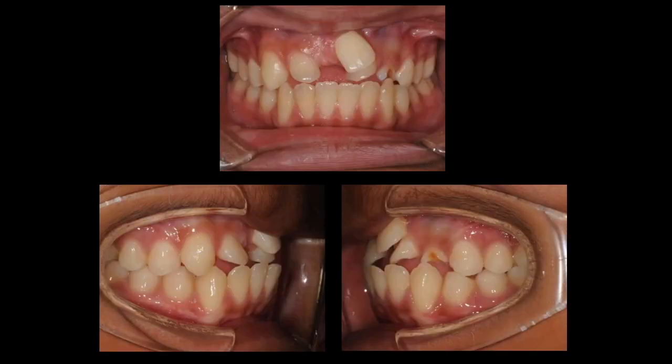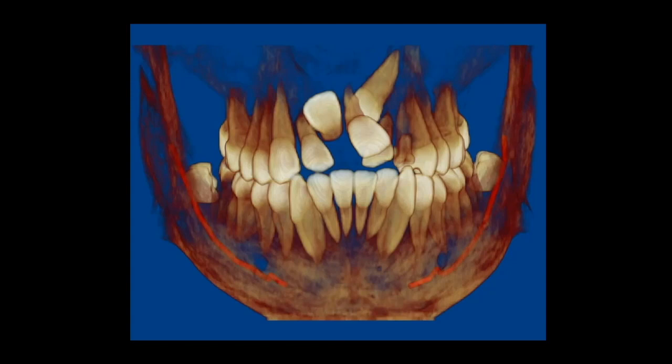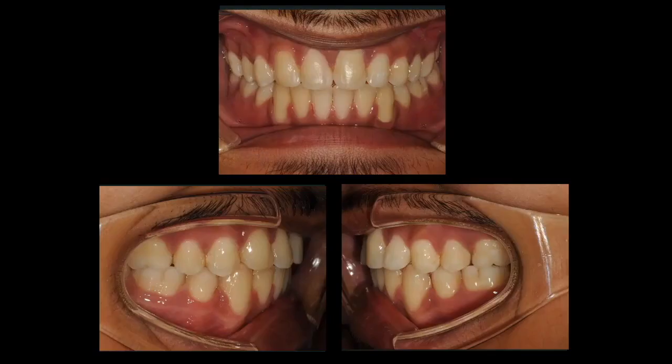Here's another case with oddly positioned front teeth, and you know that something is not going well in this situation. So here's the Panorex. You can see the teeth look very strange here. So we take a 3D picture, and we noted that the roots of the central incisors were at a 90-degree angle to the crowns. We did not find a successful way to manage this, and so we took those 2 teeth out. We put the canine in the left central position and the right lateral in the right central position. We took out lower first bicuspids because of the flaring of the lower teeth, and we ended up with this occlusion. We did some bonding and adjustment of the teeth in the front and had a very nice result. Very difficult case.